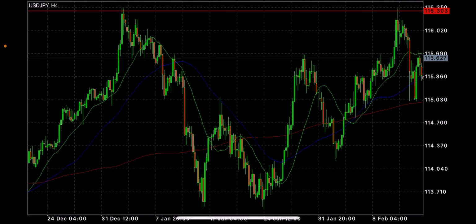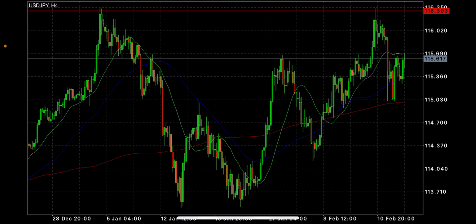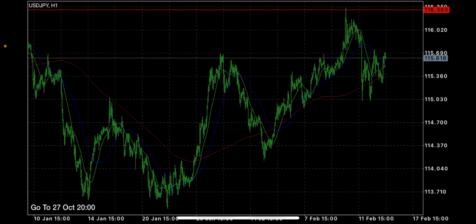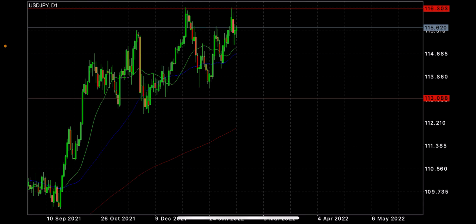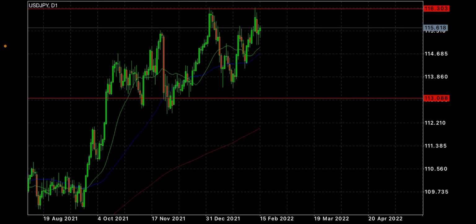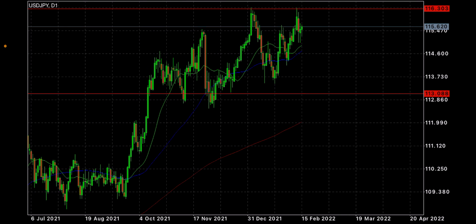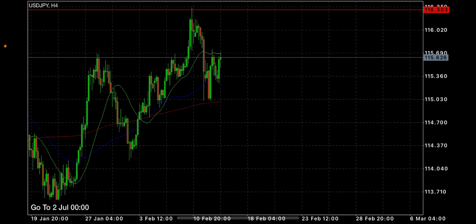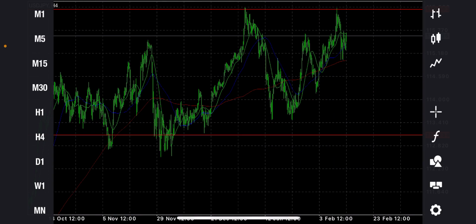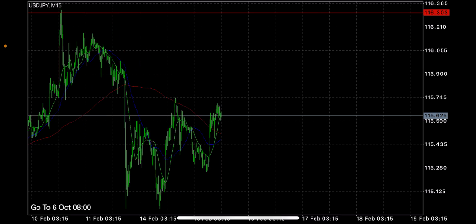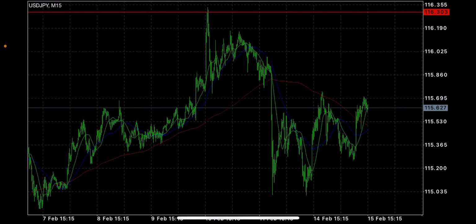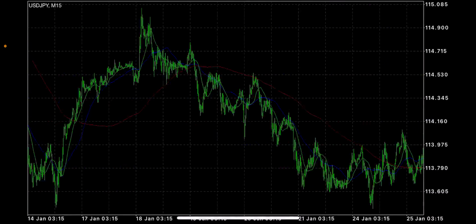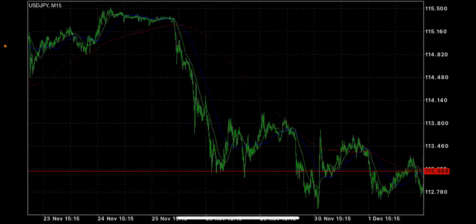So now that we've got the fundamentals out of the way, let's look at this from more of a technical analysis standpoint. Now, this is the thing. The reason why I like to go on a higher time frame is that it gives you a better understanding of what's going on. When you go to your daily and your 4 hour, you can clearly see that this is ranging. But when you go to your 15 minutes, these look like full-fledged trends. If you notice, though, these full-fledged trends have been stopping and starting in the same places over and over again.